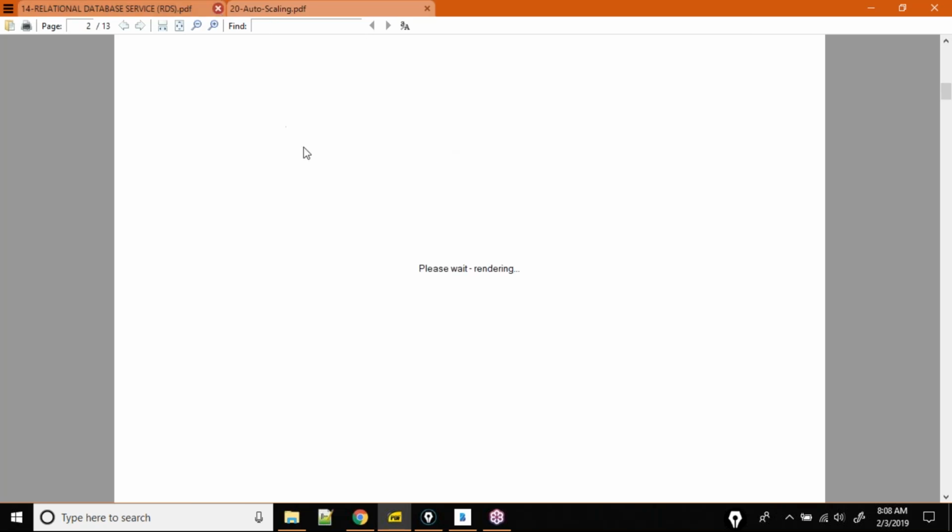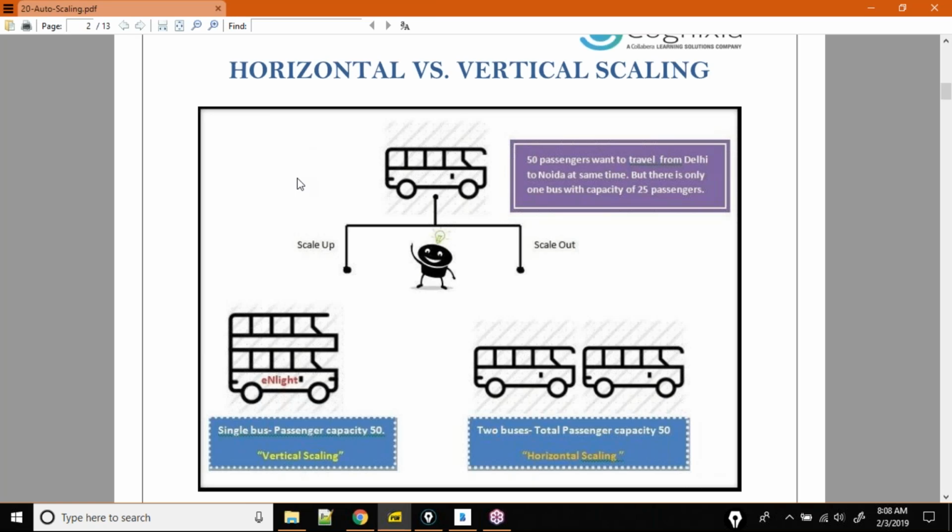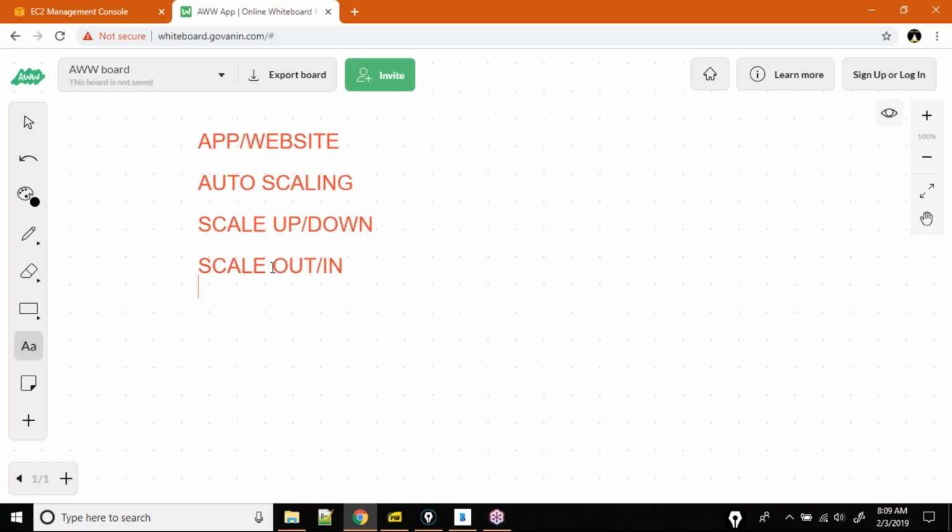If we increase the instance resources, we call it scale up. If we decrease the instance resources, we call it scale down. And if we add instances, more like horizontal scaling, then we call it scale out. When we are decreasing the instance count, removing instances, we call it scale in.